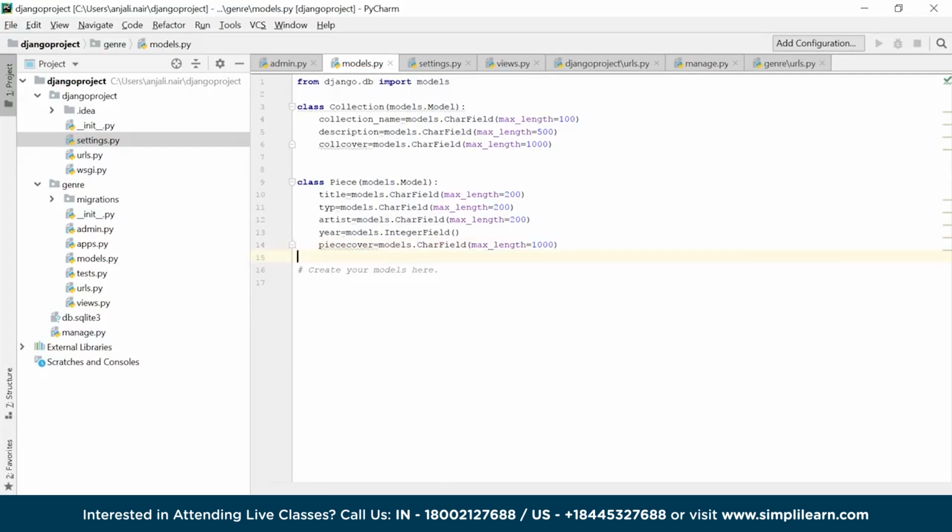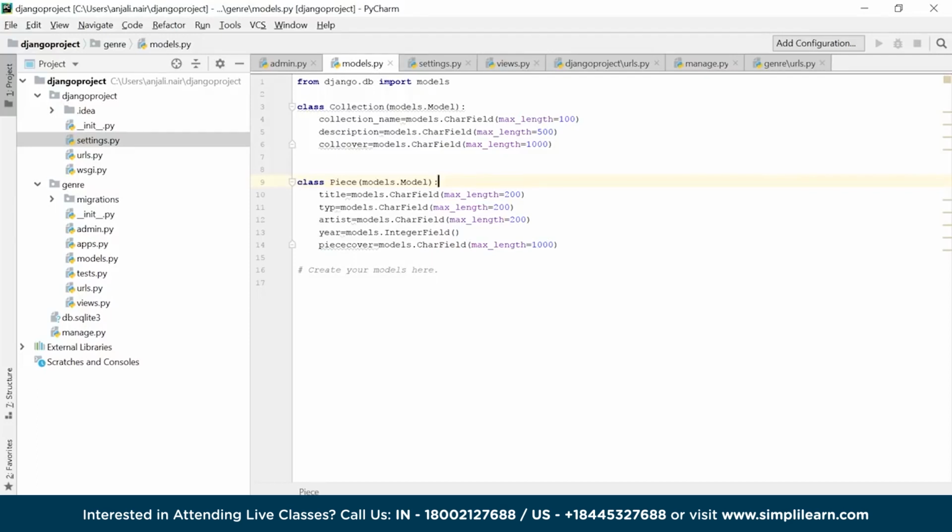And yeah, so our two models are created here, class collection and class piece. Now once again we'll do the migration, and what will happen is that the database will link with this model, and then we can finally view the admin page and see what exactly that admin page is that we've been talking about all this while. But before we move on, we are missing out on something. So we have our collection and we have each piece. How do we link the piece with the collection?